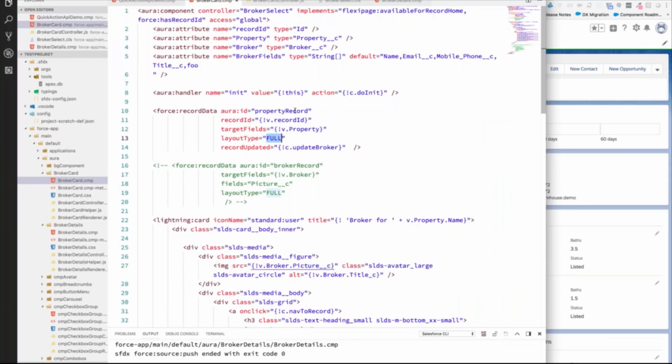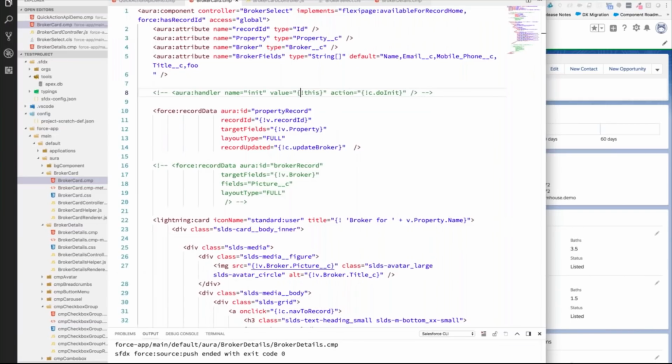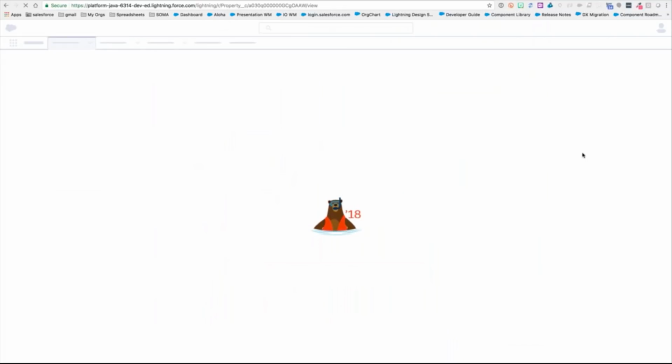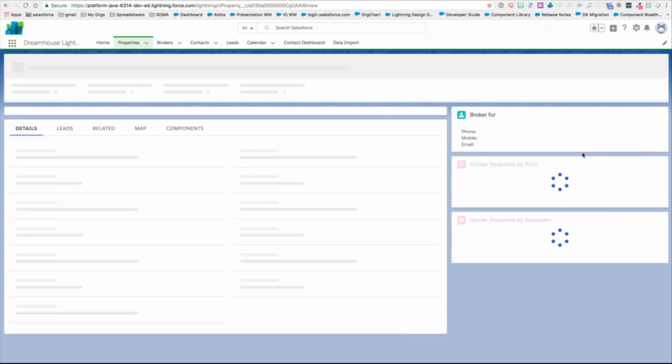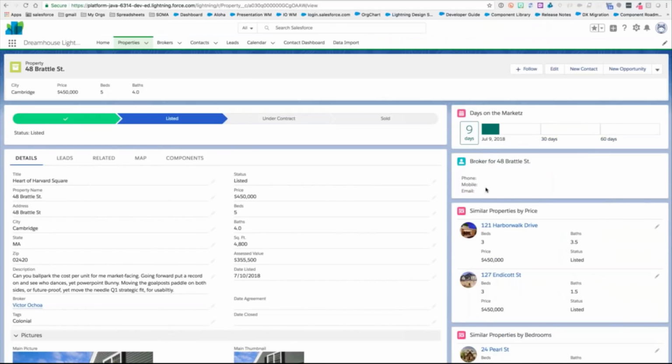I'm going to go back over to my code here, and we're going to comment out my init. I'm going to save it. I'm going to prove to you right now by first uploading. Let's go ahead and upload, and once we have pushed up to our org, then I'm going to refresh here. And now when I refresh, you're going to see that my component no longer looks good because all of the data has disappeared.